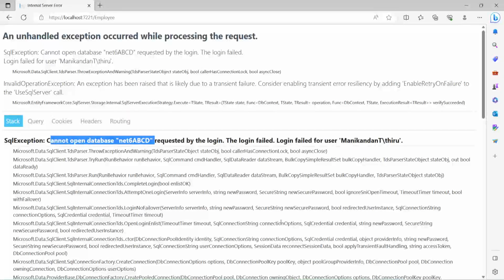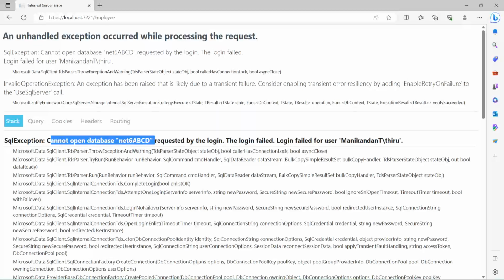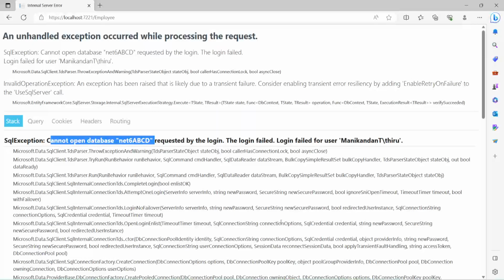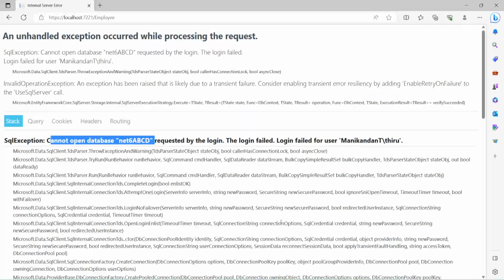As a developer, you can call it an error page, but the customer might call it a dead screen. They might say the application has become dead. In the development environment, this screen is okay, but in the production environment we should not display it, because the customer will say our application is dead.